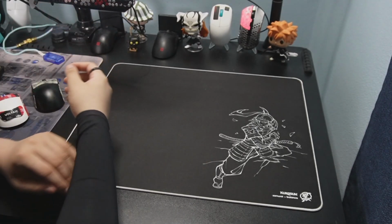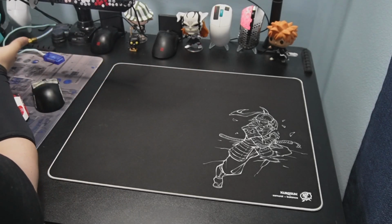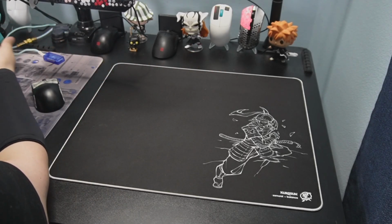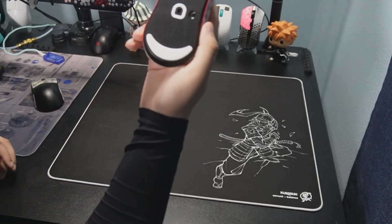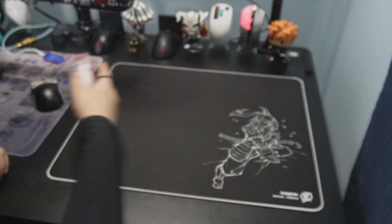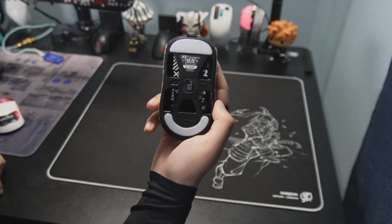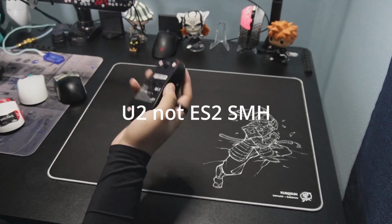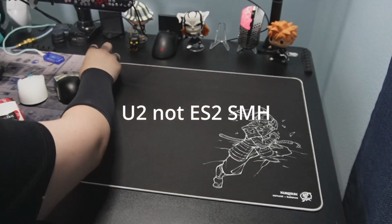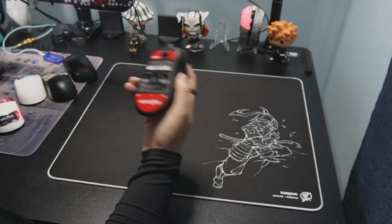And honestly, you guys see I have a lot of mice here, and I even have a bunch of mice over here that you can't even see. You can only see one. And I've tried them all on this mouse pad. I tried Sora control default skates. I've tried Pulsar, what is it? The core pads, the core pad controls on this. I did try the Zowie EC2 with some Speed Dot skates. I also even tried my EC2 with some super glide skates.